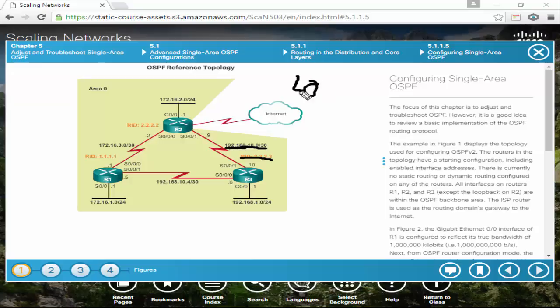We don't have a loopback on here, which is what it would pick up to build the router ID. Then there's the actual programmed router ID. And finally, I think we can actually program a priority that goes even higher than that. We'll find it as we go, but we're probably just going to use this router ID, since it's most common.